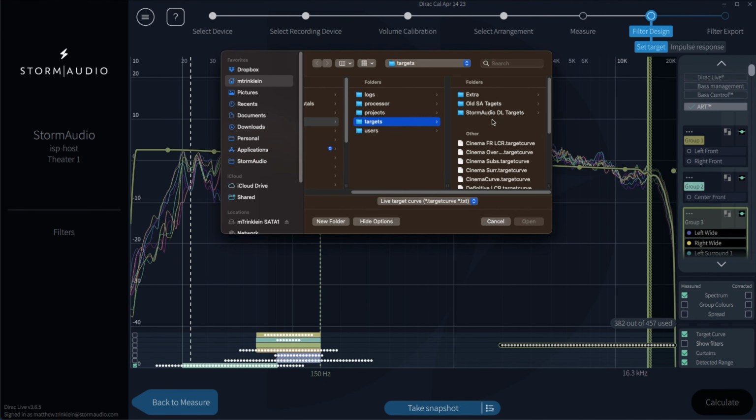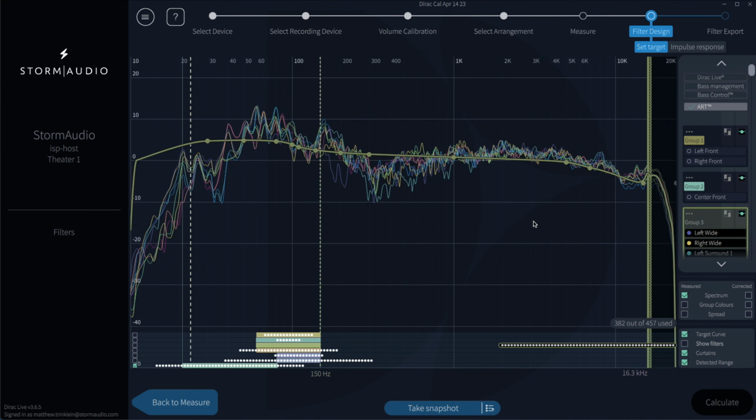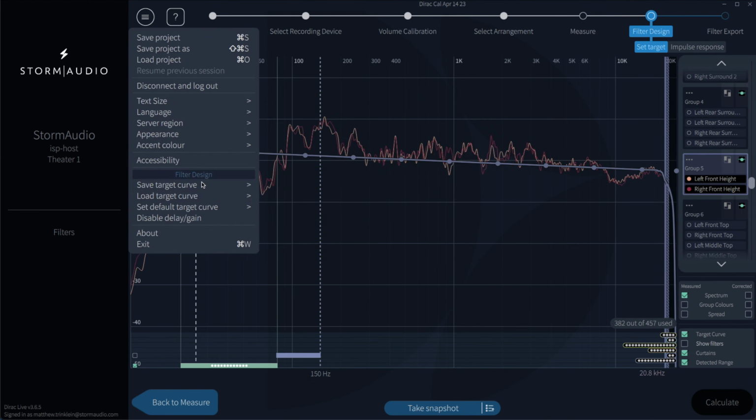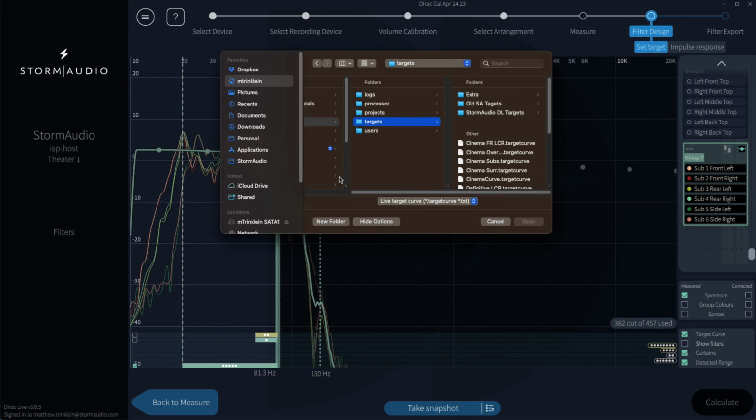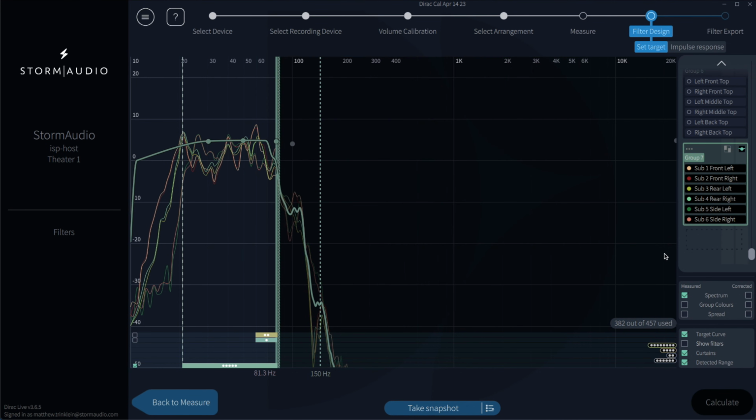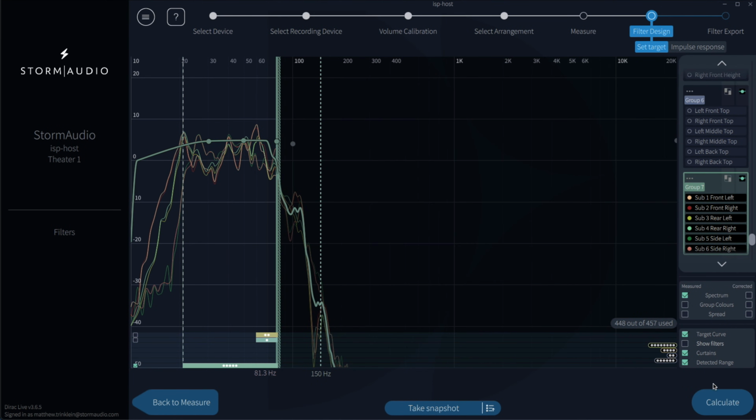Next, proceed to the groups containing surround channels and load the surround cinema target curve for those channel groups. Finish by loading the subwoofer cinema target to the subwoofer channel group. You will have noticed that there are no crossover adjustments as in traditional bass management. The reason is that ART will optimize the low frequency reproduction using all support speakers defined and according to their support ranges defined. When you are happy with the target response of each group, click on Calculate.